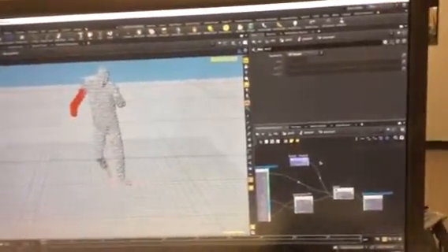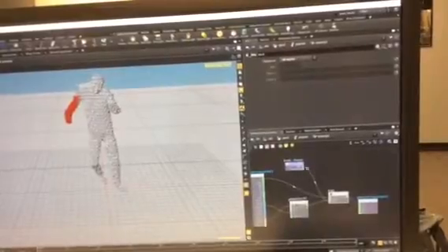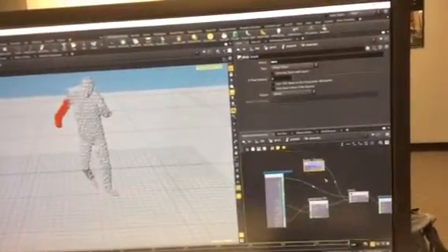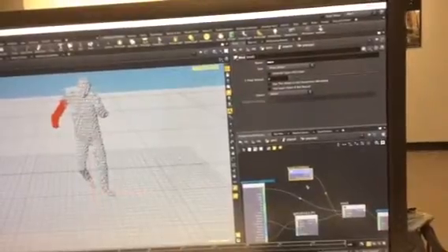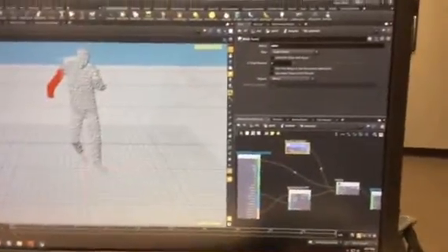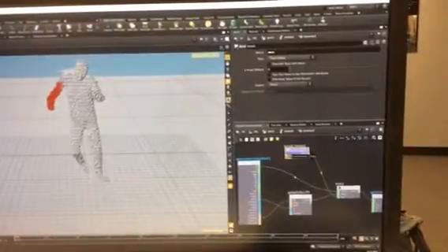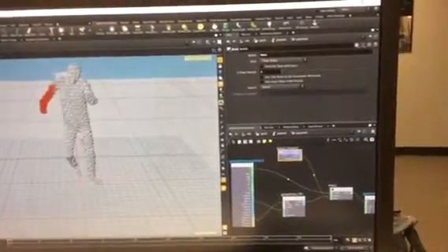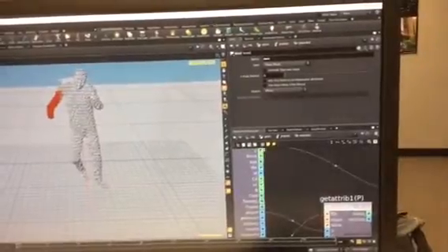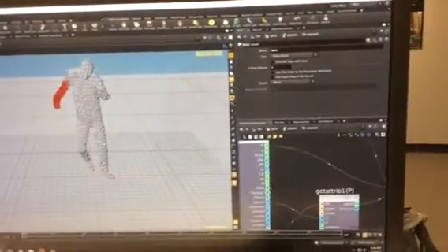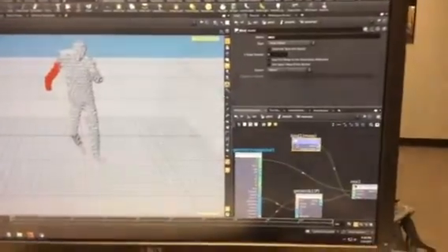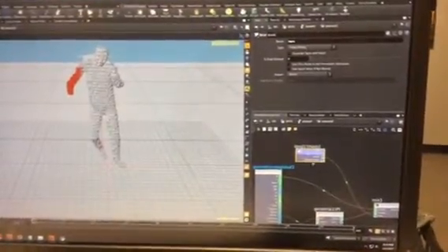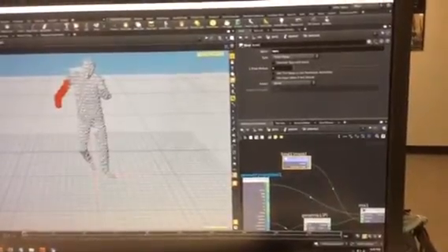Can you explain the bind? The bind is how you refer to an attribute from the geometry. Basically, you have these globals, like the point number, that are all default, but there's no built-in variable here for mass. So to get that, you need to tell it that you're getting that geometry.